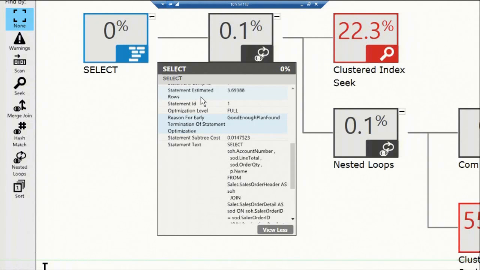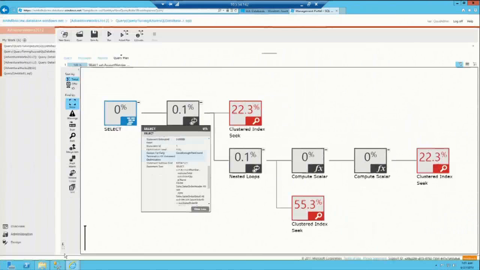If it returns back timeout, that means the optimizer said, yeah, I tried and gave up. I'm not going to try anymore. Here's the best plan I have currently. And that may or may not be a good plan. That may or may not be a stable plan. But you go in here and you can get the detailed information you need. Just the same way as you can do that over here. Let's zoom back out. Let's switch over to here.